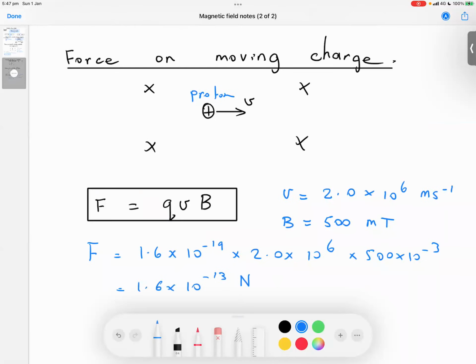But then again, we've got to have a direction for that force. And we use the right-hand palm rule again, which is defined as positive. So we use the thumb going to the right here for positive charges. If it's an electron, we've either got to use the left hand or flip the thumb to the other way, to the left. But I'm going to make my thumb go to the right and my fingers are going into the page or the screen. That means the force, that my palm is facing up the screen.